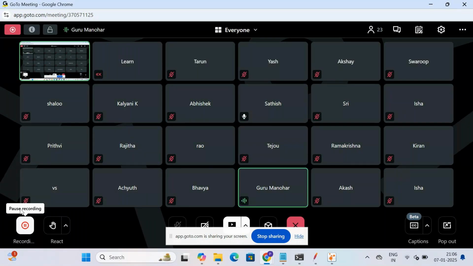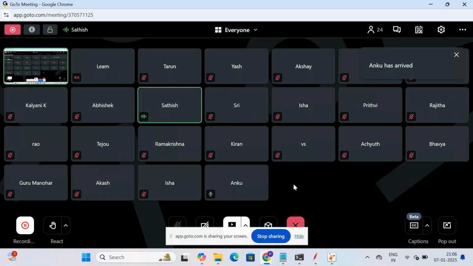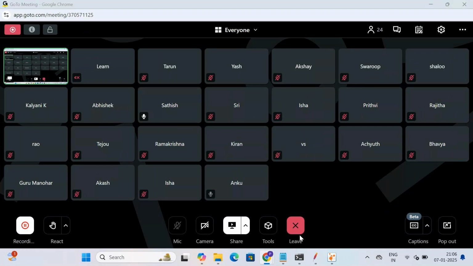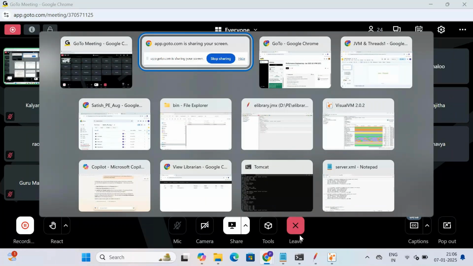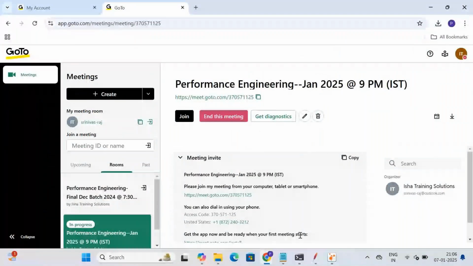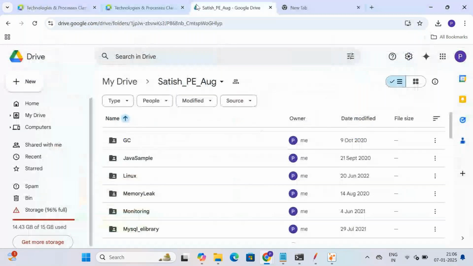Okay, fine. Let me go to the screens. So the first thing is when you get access to the drive, go to My Drive. Once you make the payment and register, I'll give you access to this drive.